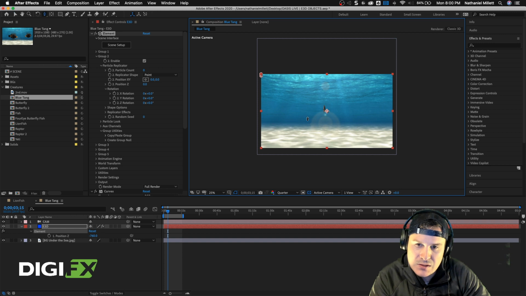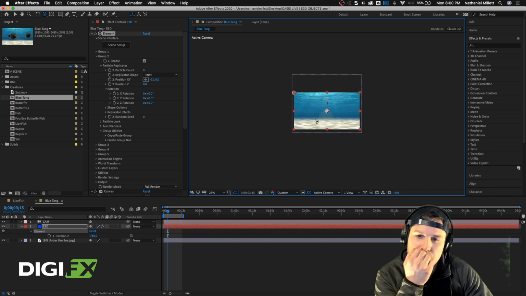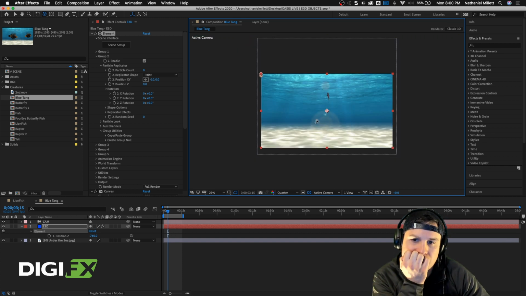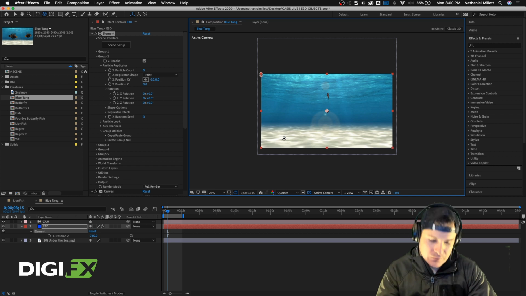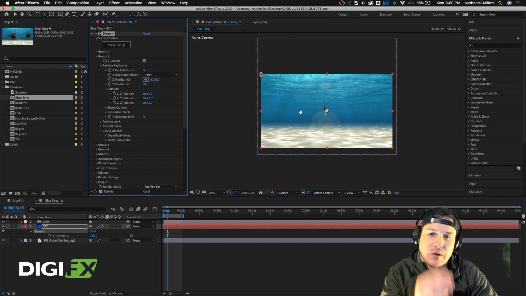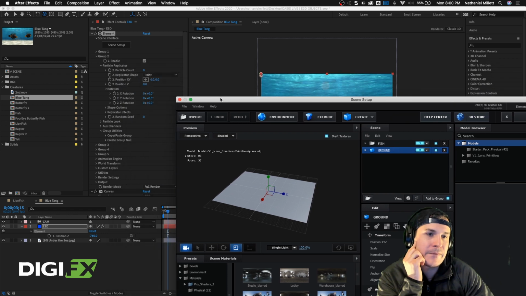So there's our fish. Okay, so what I'm doing is I'm moving the camera, which means that the objects are staying where they need to stay. So once I get a camera and the plane in place, I can't move the camera anymore. I actually should lock it and stop it from moving. I'm just trying to think of what makes the most sense. I'm not seeing my plane here, which is kind of confusing me, because it should show up, should it not? Unless I don't have this enabled. That is enabled. Okay.